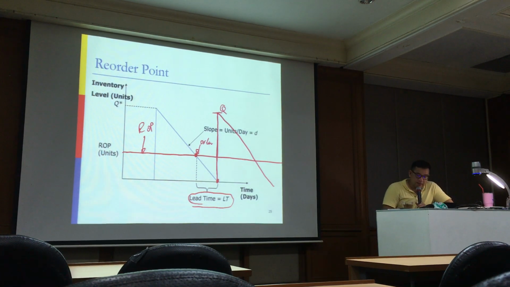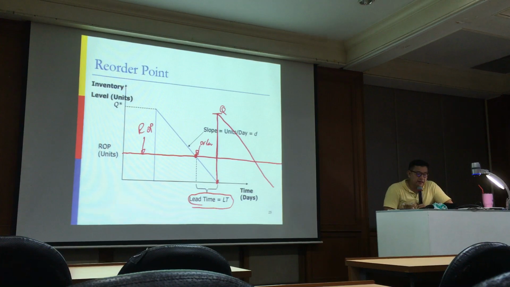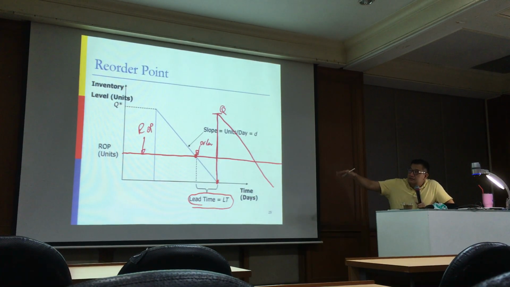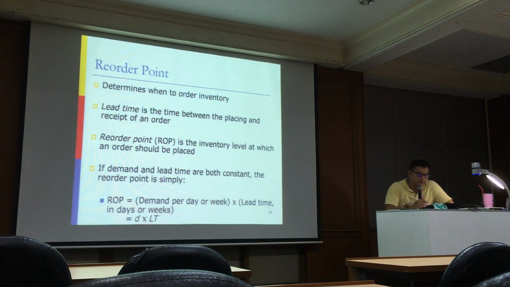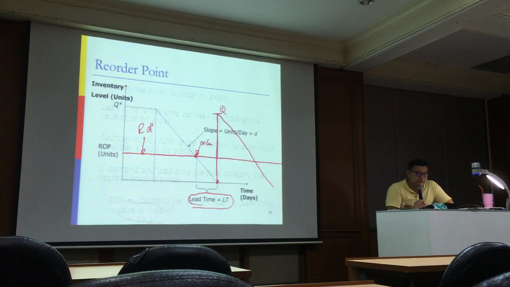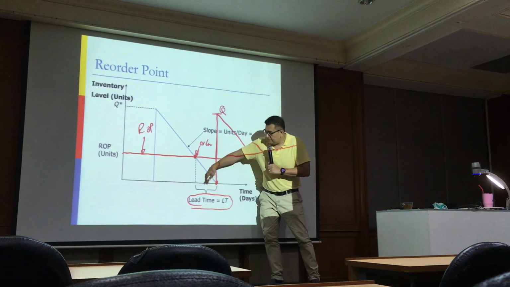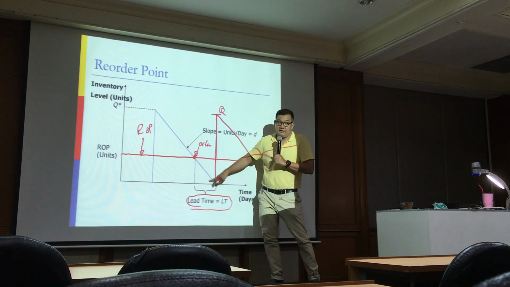But in this case, we can see that there is one assumption that we can analyze, the reorder point. Regarding the demand rate and the lead time, we said that the reorder point can be equal to the demand multiplied by the lead time. But the assumption that we have is that the demand rate during the lead time period is constant and we know it.